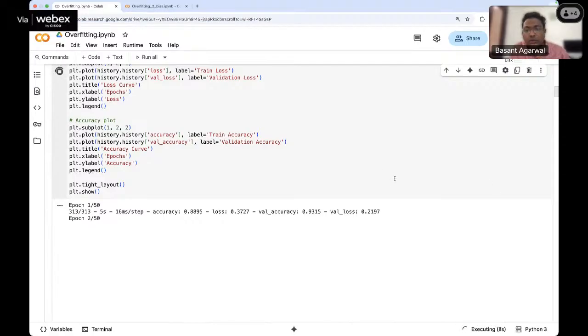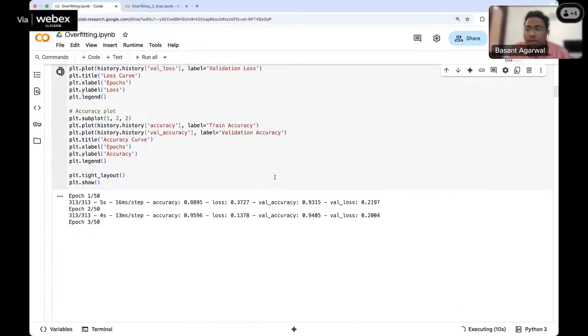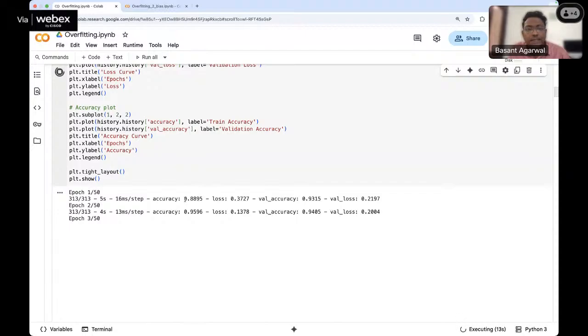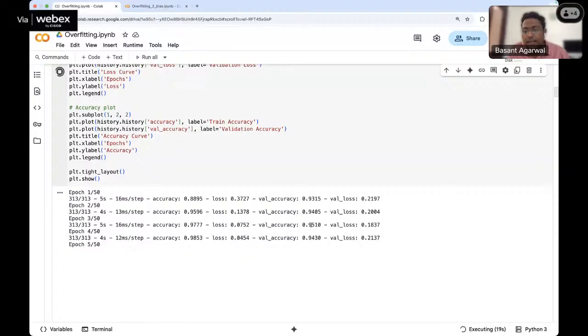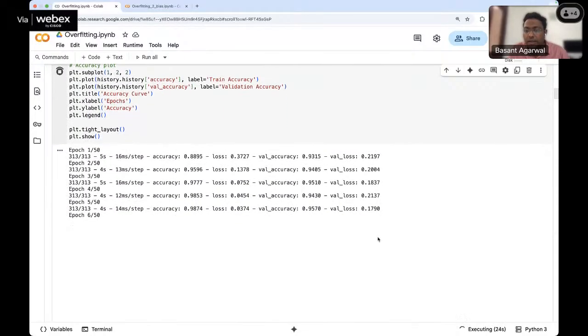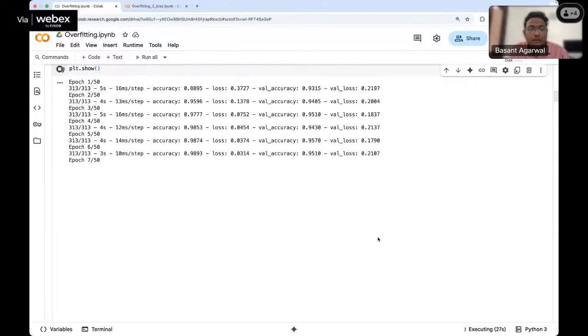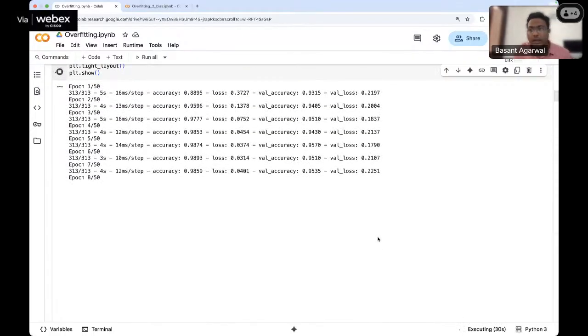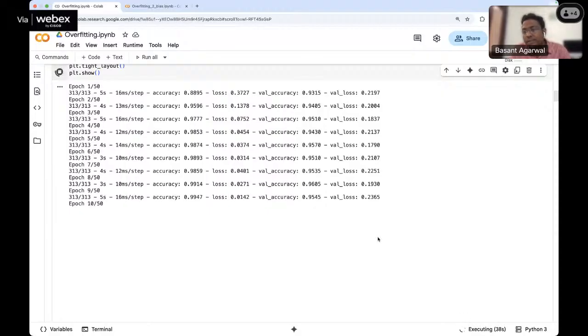Now observe what performance we are getting. You can see that the training accuracy is starting from 88, 95, 97, and validation accuracy is 95, and validation loss is starting from 0.21 and decreasing. I recommend everyone should also run this code and see. There might be slight differences in the performance I'm getting and what you will be getting, and it will be nice to understand the behavior this network is showing.